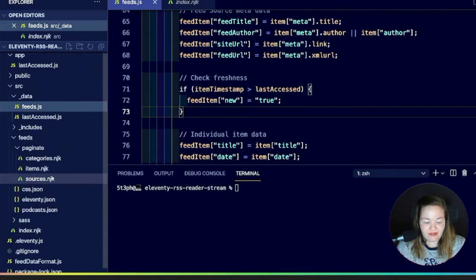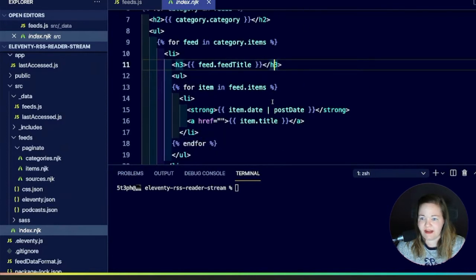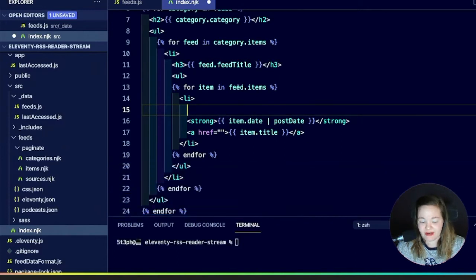So now we can go into, we'll start with our index file. And we'll do just a quick check here for each individual feed item. And if you missed our earlier streams, we are using Nunjucks as our primary templating language. So that's where this syntax is coming from.